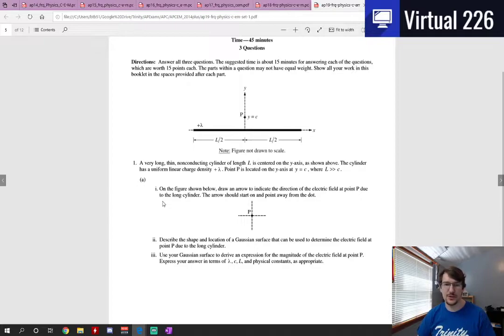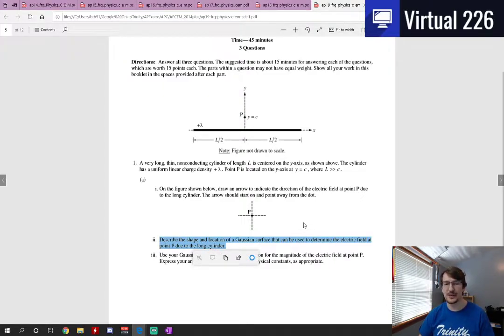Thinking about this year, the first thing here is asking us to draw an arrow. We're probably not going to draw anything this year. How are you going to draw on the screen? How are you going to select and drag stuff? The College Board isn't designing new software for a month from now. But if we did, it would go up here. The left and right would cancel out due to symmetry, but we're not more than likely going to see a drawing problem.